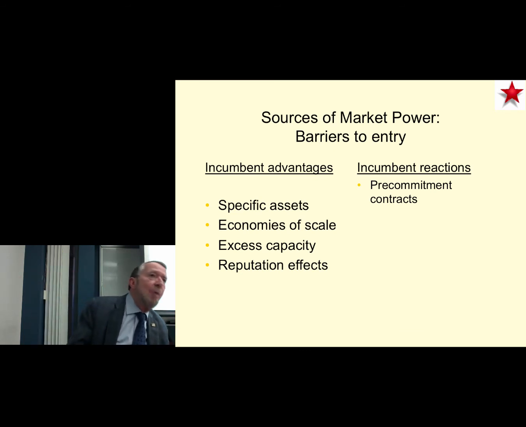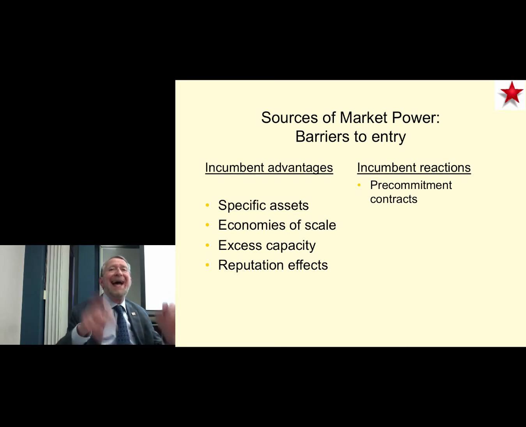So they entered into a 20-year contract at a fixed price. It's called a requirements contract. And it basically said, we will buy at least this much palladium from you at this fixed price. And you will guarantee, if we want to buy more, that you'll also sell us more at that fixed price. So that was a pre-commitment contract. It turns out that about 3 years later, there was a technological change in the catalytic converters that reduced the amount of palladium to like 1/3 of what it had been before. So that demand decreased substantially.